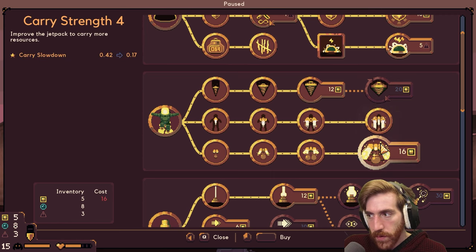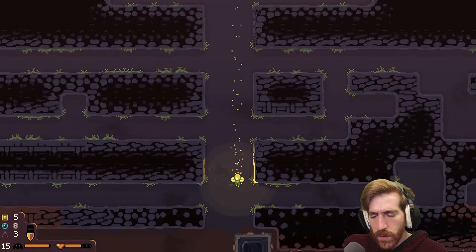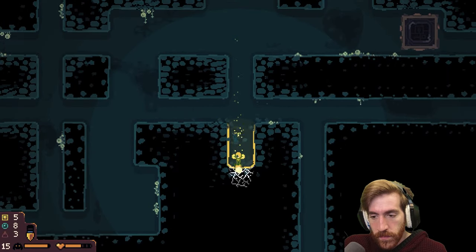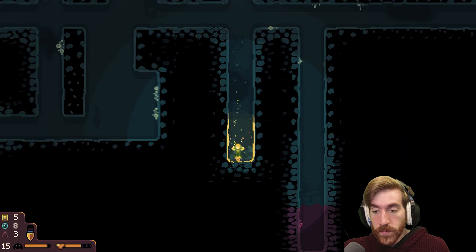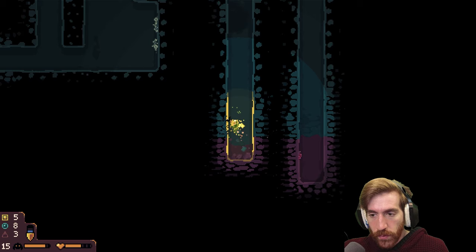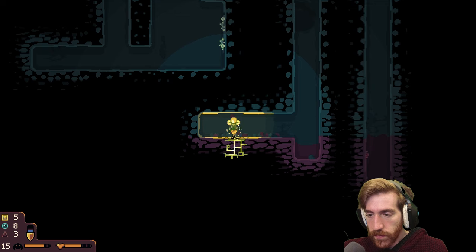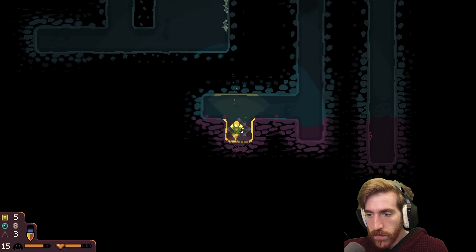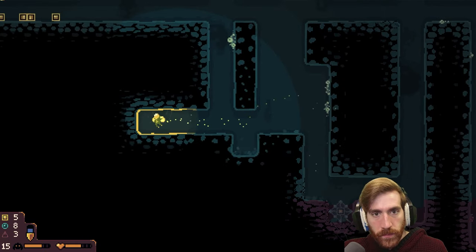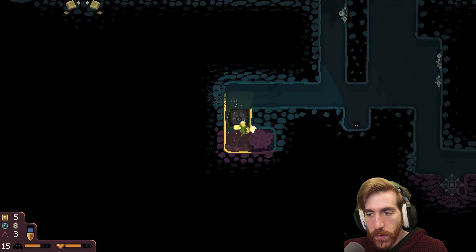Let's do speed. And then we'll do carrying capacity. Oh yeah, that was worth it. Oof. That's more than I want to do right now. Ooh, upgrade. Oh, that's not an upgrade. That summons the boss. I have no idea what this guy does.